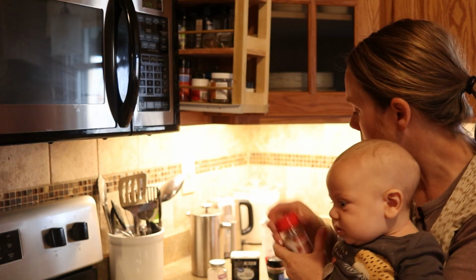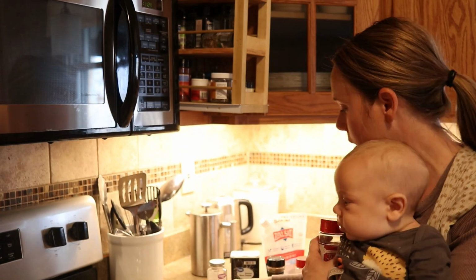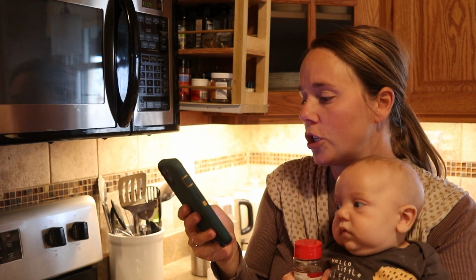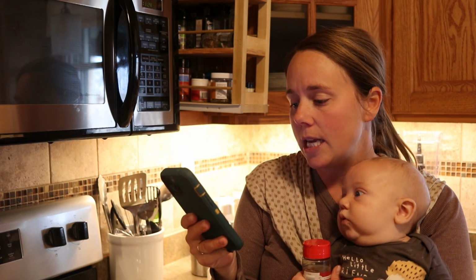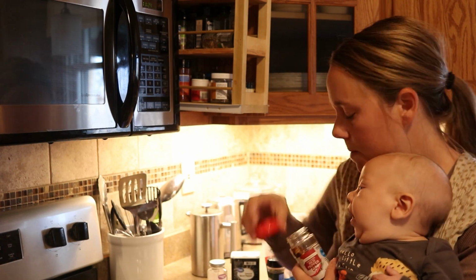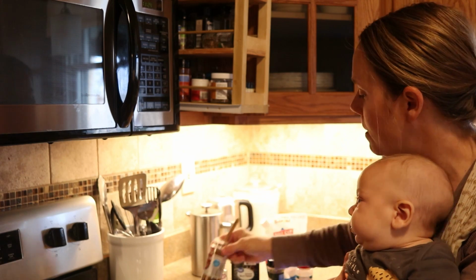So far for my spice blend, I'm getting this recipe off my blog, so I'm just looking on my phone here to get it. It's Italian seasoning, and then I did brown sugar, sea salt, black pepper, garlic powder, fennel seeds, and onion powder, and then it calls for paprika and red hot pepper flakes. Now, because I'm making this with my kids, I'm gonna put a little less red hot pepper flakes in here than my recipe calls for.